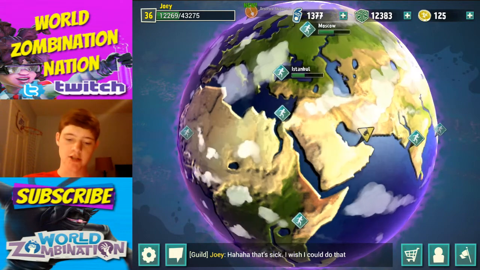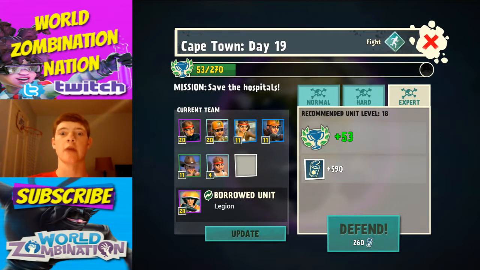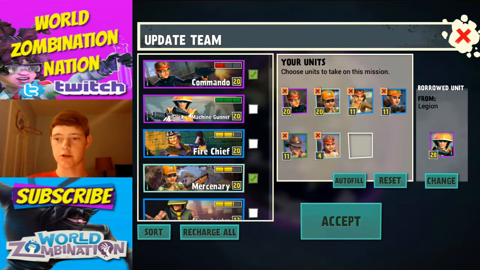Wonderful. Alright, so let's go to Cape Town, let's see what we can do. It's tough. Oh yeah, Cameron G, thanks for replying. It was fun, I had fun, it was awesome. Alright, so all outlaws or gunslingers. What can I borrow? Oh!